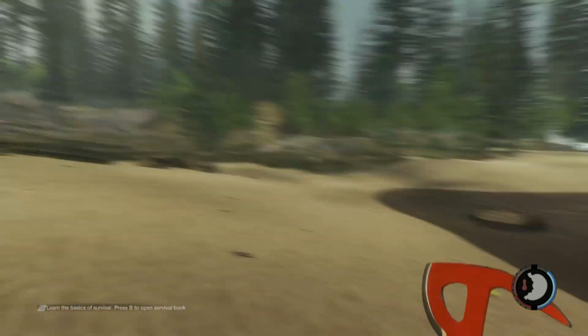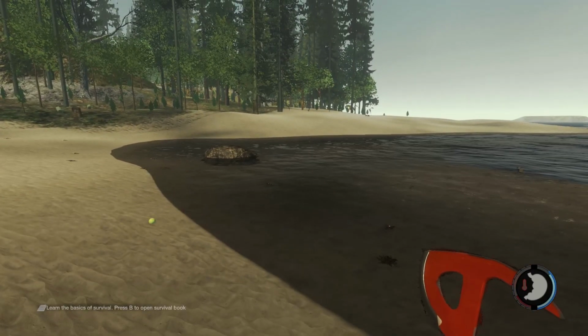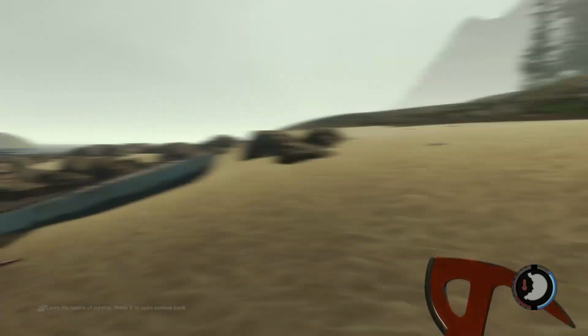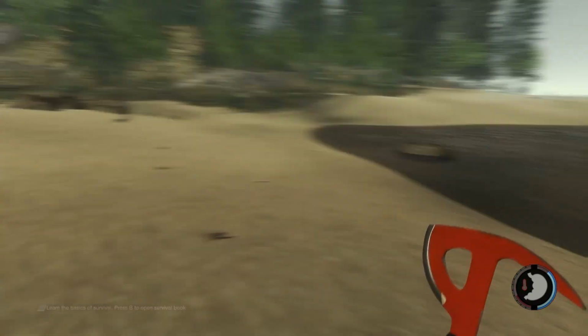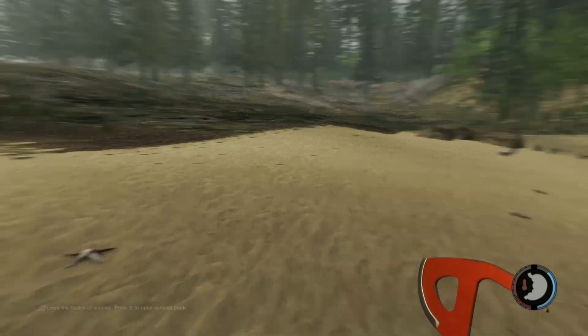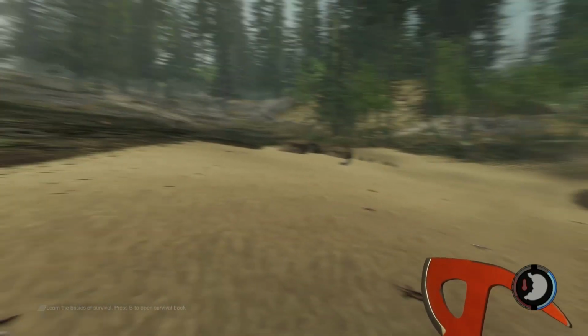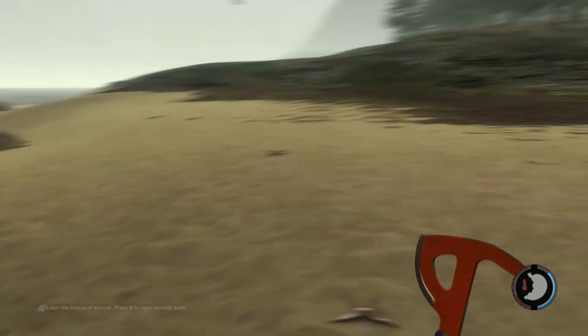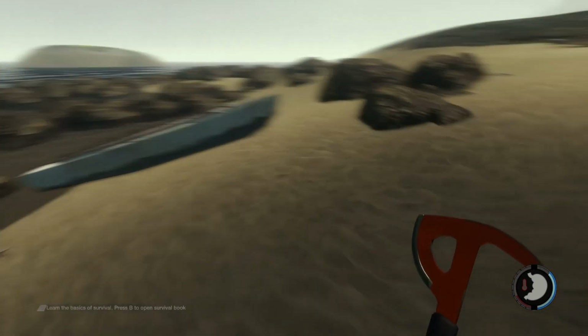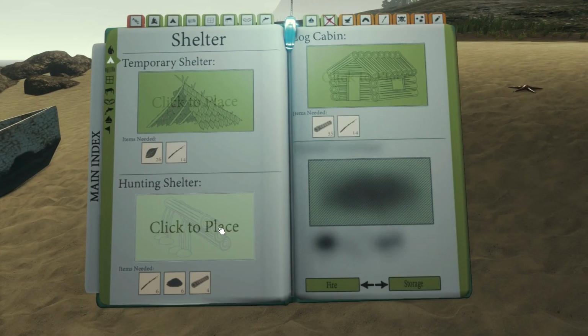Right, so every time I've played, I've made the mistake of not getting my shelter down quick sharp. So I'm going to make sure I don't do that same mistake again. I'm going to build all the way out here as far away as I can from the tree, so I have to carry each individual log quite a ways. Because I'm a bloody idiot, that's why.